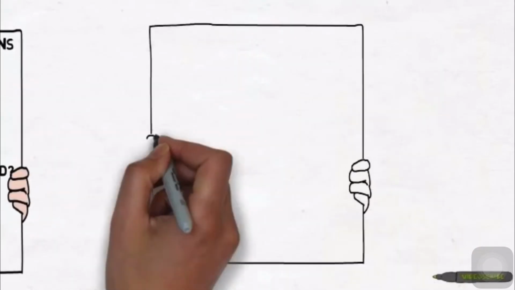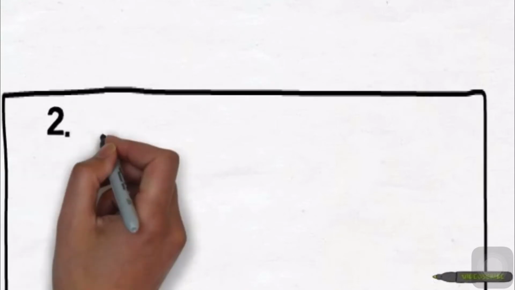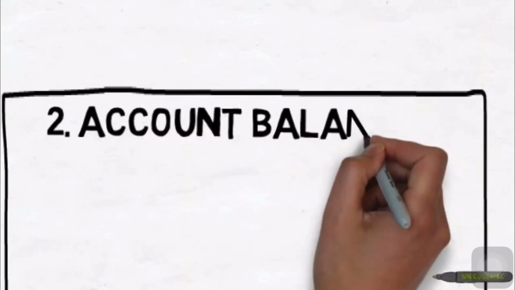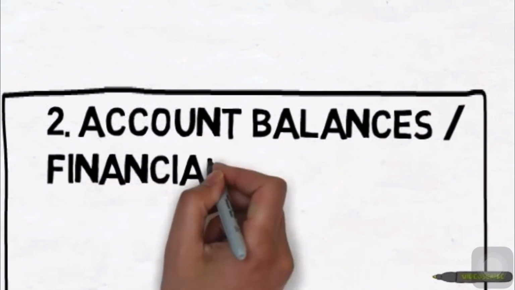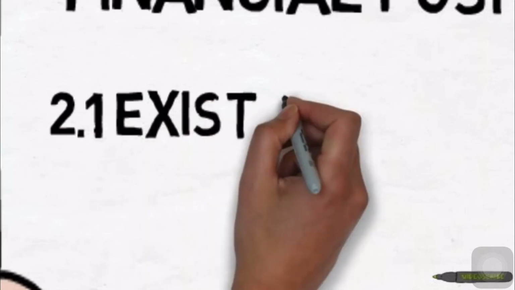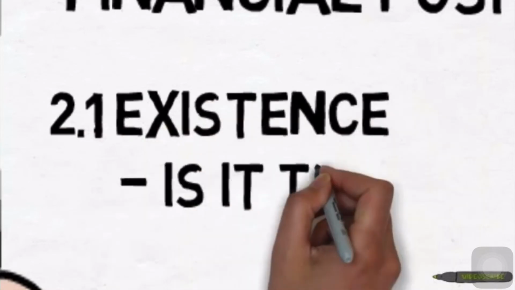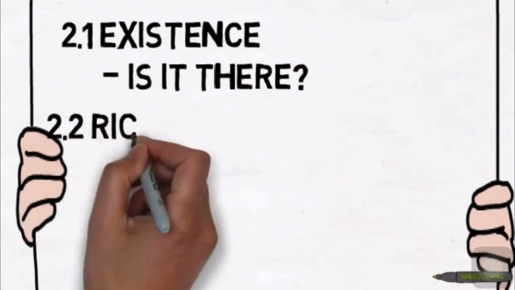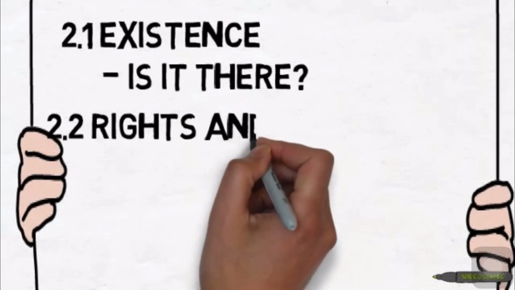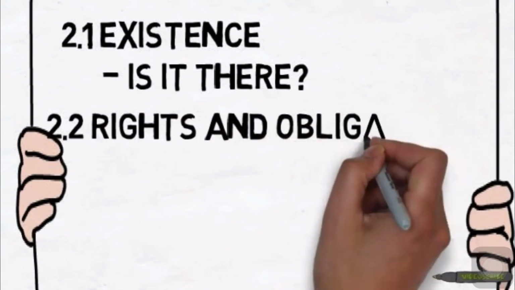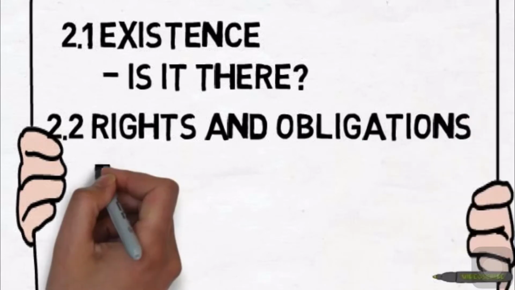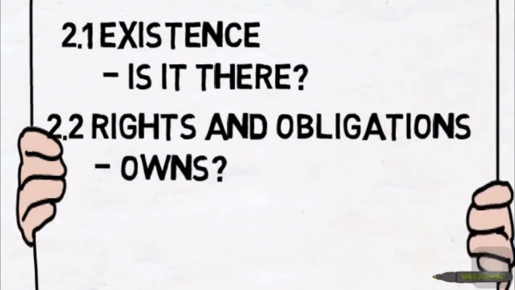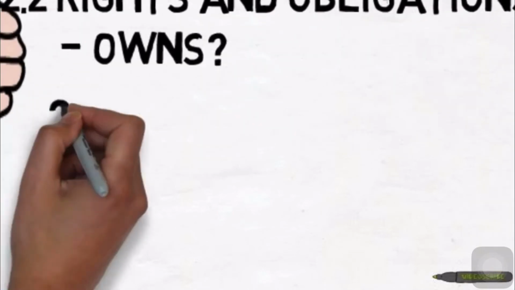The next group of assertions all relate to assertions that impact account balances or the balance sheet or the statement of financial position at a period end. Existence, all the assets, liabilities and other interests that appear in the financial statements actually exist. Rights and obligations, the assets presented in the financial statements are actually assets for which the entity holds the ownership right, or has all the necessary controls to the rights of use of the asset. Similarly, the liabilities recorded are actually the obligations of the entity.